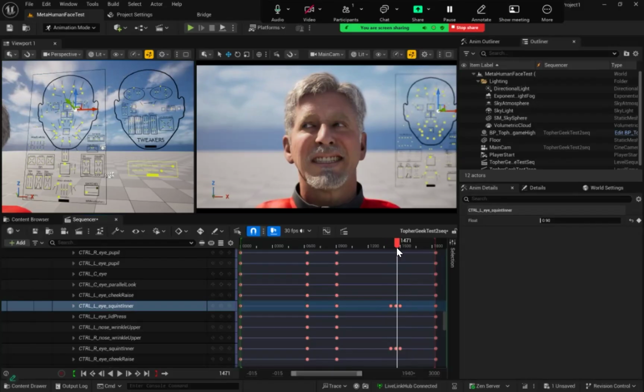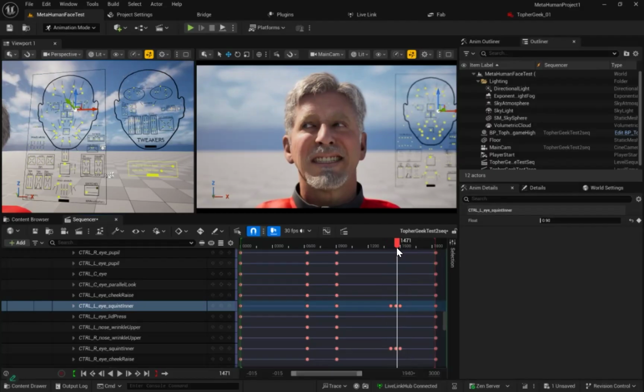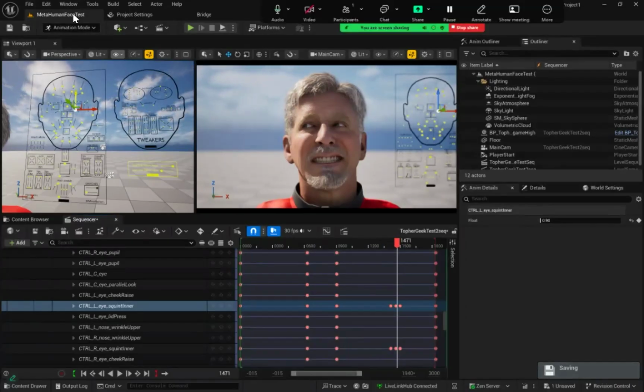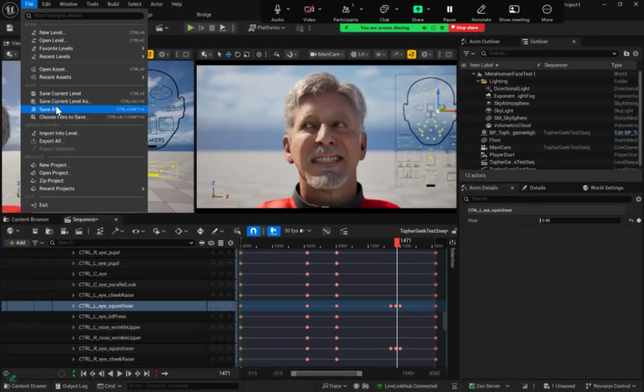Okay, so there's a lot of other controls, like maybe opening the eyes a little bit more or squinting the eyes a little bit more, might make those eyes a little bit happier. I'm only moving one control. So I'm going to save all here.